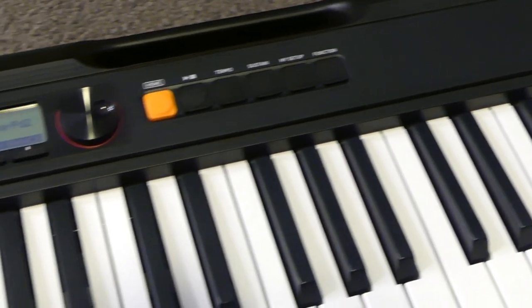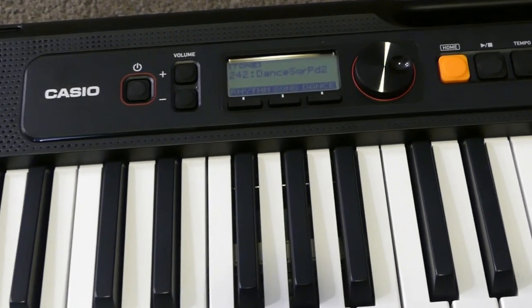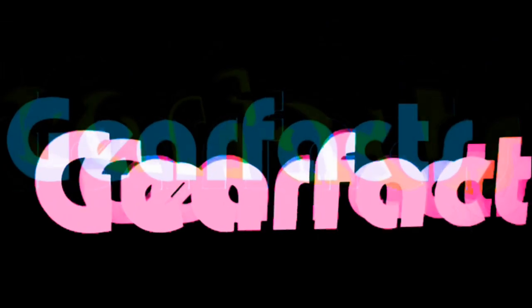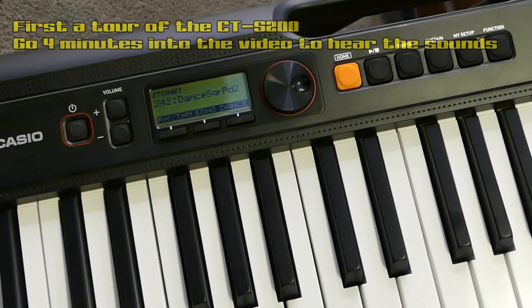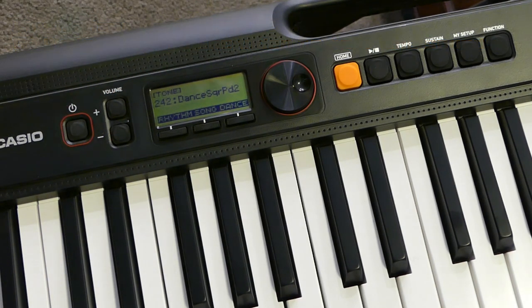CT-S200. Very interesting new keyboard from Casio. In this one, we'll take a closer and more critical look at its rhythms, sounds, and features. And features are probably a good place to start because it is noticeably physically different from previous models.